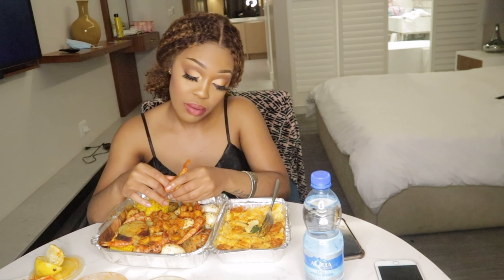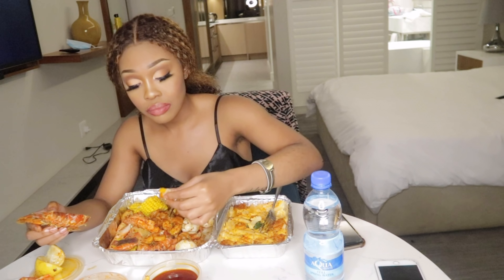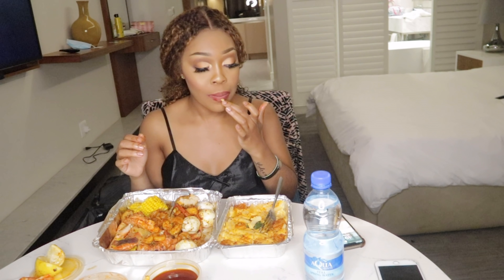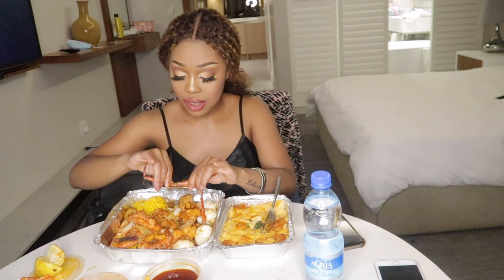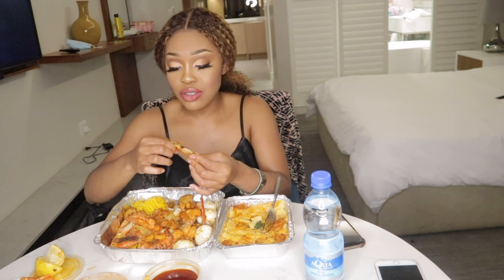This is my dinner so I need to get full off of this. I'm going to warm the cheesy thing and dip it in the sauce. I don't really like crab — crab tastes like mashed potatoes to me. I don't eat eggs, so those boiled eggs are going to have to eat themselves. To protect my mental health, I try to stay away from things that remind me of this COVID world — as ignorant as it may sound, it works for me. The news just raises my anxiety.